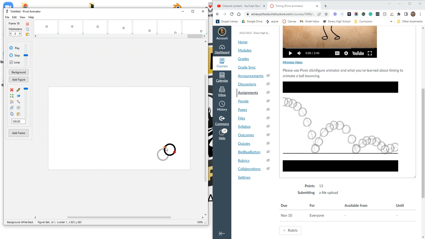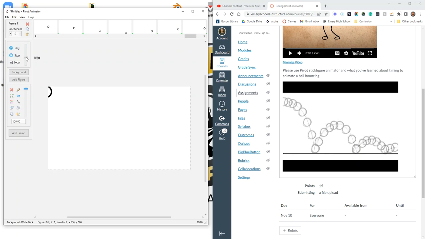Okay, now I want you to do 2 to 3 bounces. And play it and see what it looks like. So you just want it to look natural. You can change the frame rate. That's how fast it plays through these frames up here. So we have, I don't know, 20-30 frames up here in the timeline. And if I play around with these tools, I can loop it so this keeps going over and over.